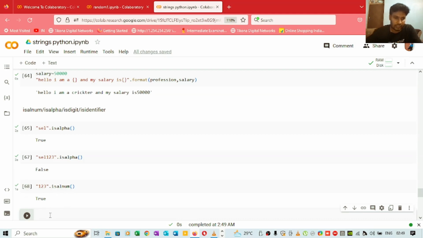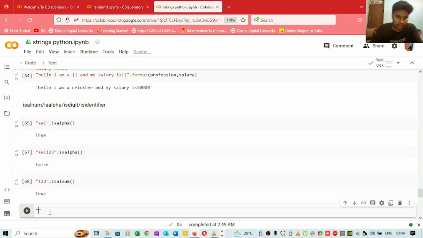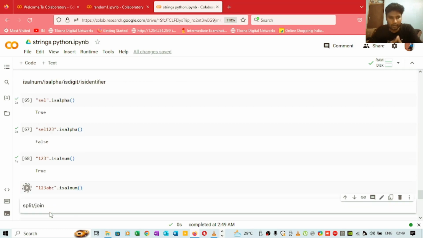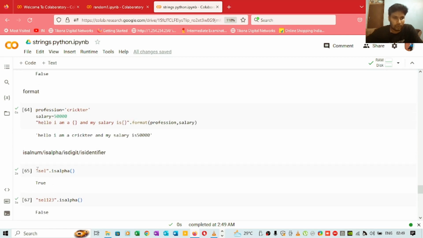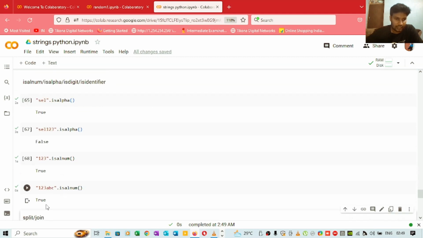We will see one more example. Let's say 1 2 3 a b c and dot isalnum. It will show you the true value only because it's alphabets and numbers both.